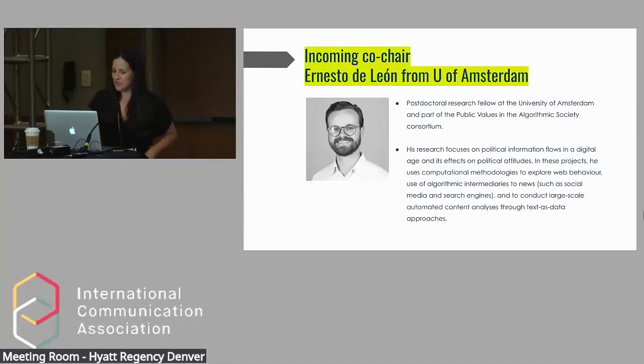Now, looking at the future, we want to introduce our incoming co-chair, Ernesto de Leon from University of Amsterdam. He's a postdoctoral research fellow at the University of Amsterdam and part of the Public Values in the Algorithmic Society Consortium. His research focuses on political information flows in a digital age and its effects on political attitudes. In these projects, he uses computational methodologies to explore web behavior, use of algorithmic intermediaries to news, such as social media and search engines, and to conduct large-scale automated content analysis through text-as-data approaches.